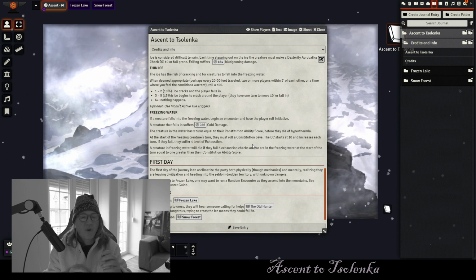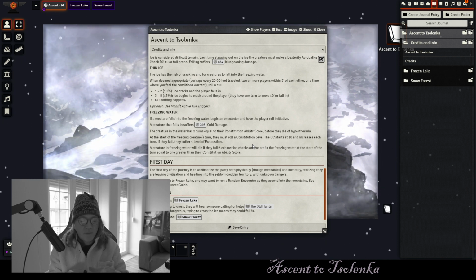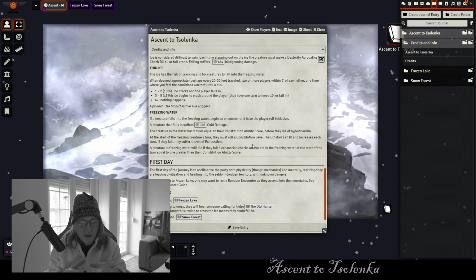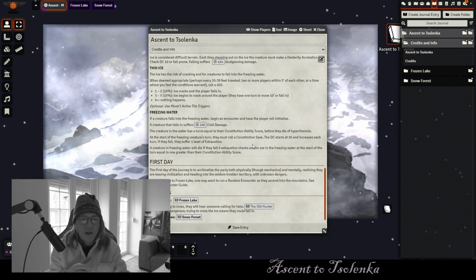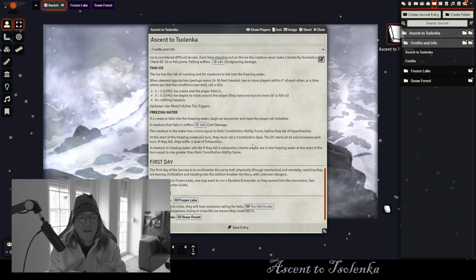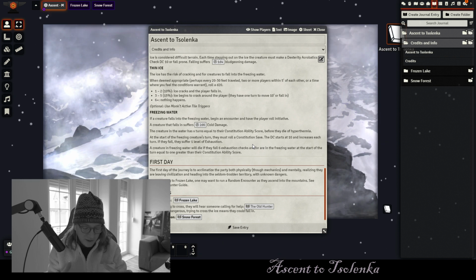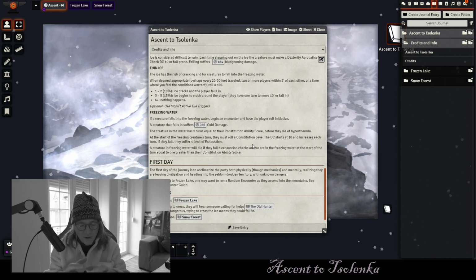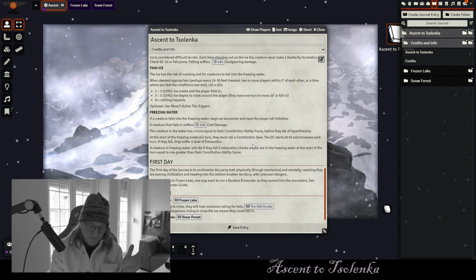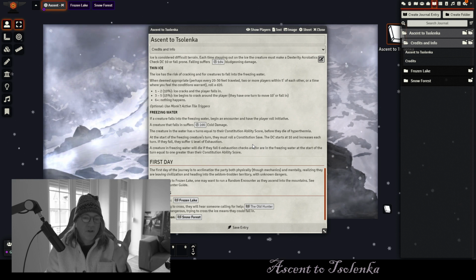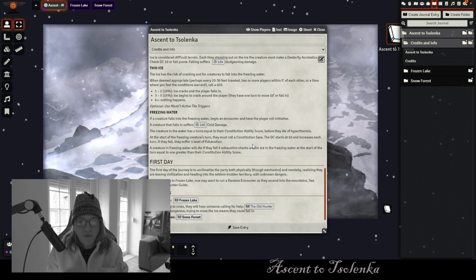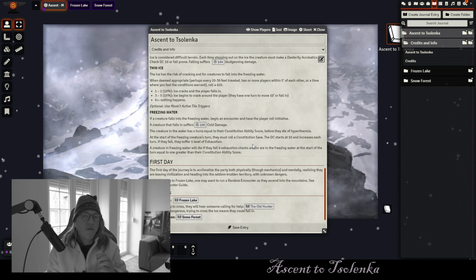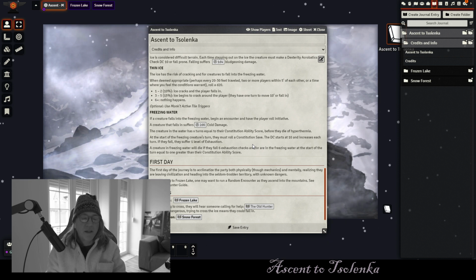So the way this works is maybe a couple of the players have been congregating together on the ice for a few minutes talking, and you go, hey, they're sitting on the ice. There's some body heat there. There's weight on the ice. I'm going to roll the die. If it's a 1 or 2, the ice cracks, and 1 or 2 of them fall in. If it's a 3, 4, or 5, which is about 15%, the ice begins to crack.